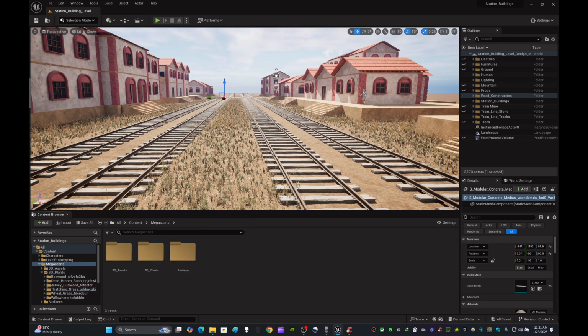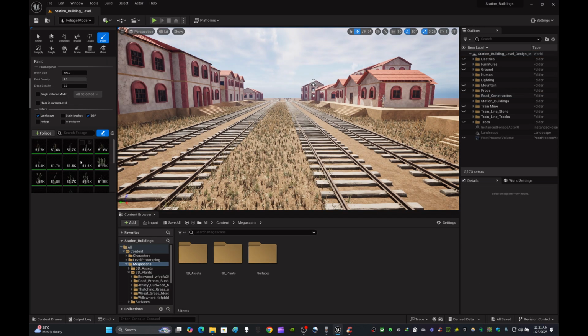You can go here and go to the foliage section. As soon as you go to the foliage section, the Megascans library will automatically be here. Or if you don't have the foliage here, you need to drag and drop the foliage items or meshes here, select them, and then go to the paint mode.